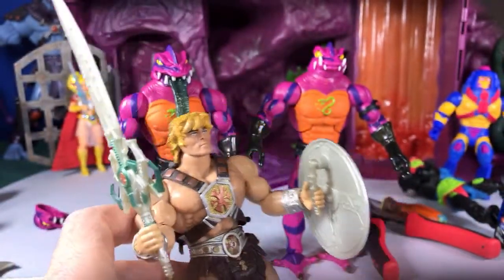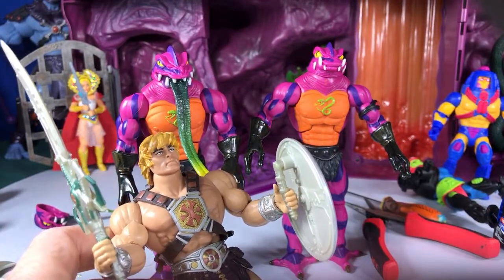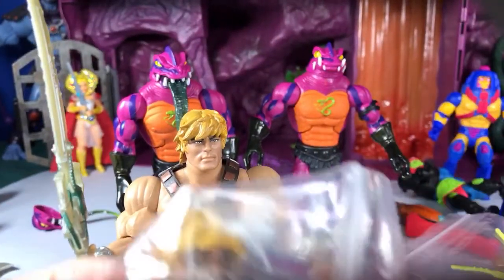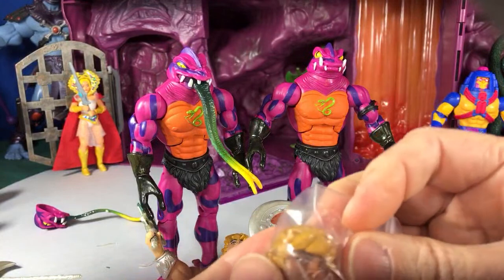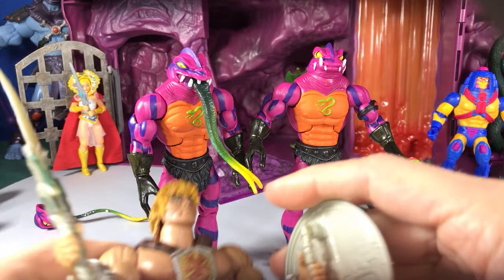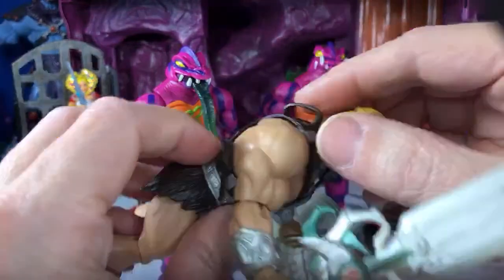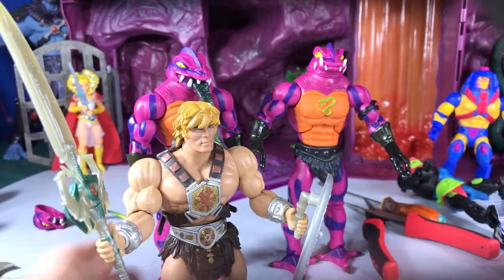And then I actually got some more heads from him. Where are they? There they are. And so you can see, this is a tan version of the same head, still in the package though. He actually made it the same color as classic He-Man skin to make it darker for making my cool 2000X customs. And he also made me some new Hebro armor, and some new Hebro swords for some custom figures that I'm working on for a guy. So that will be cool too. So I'll post his link in the bottom of the description so you guys can have it.